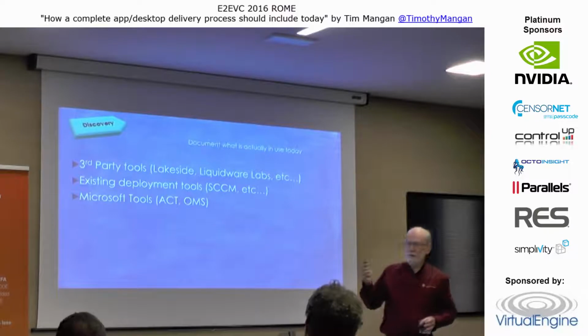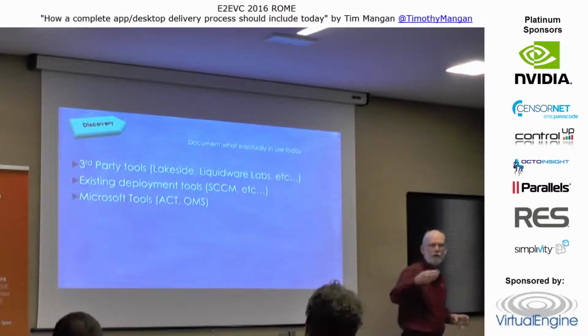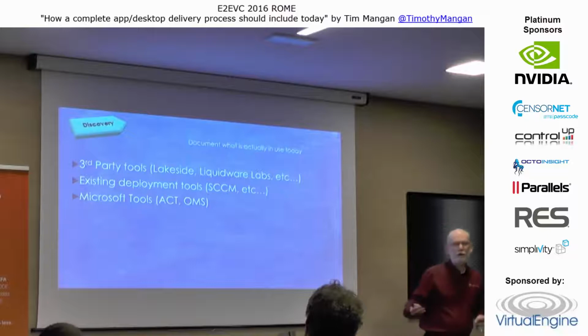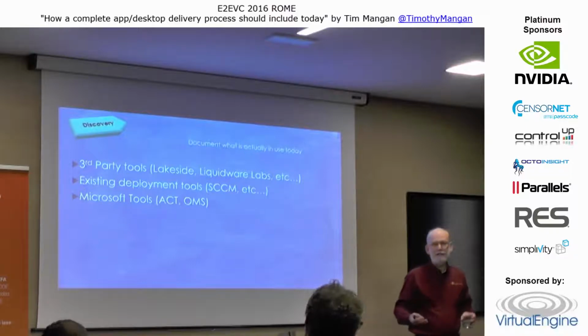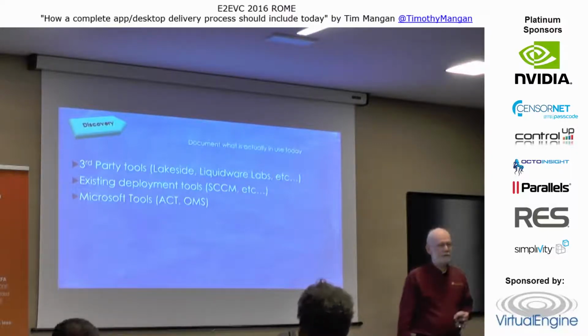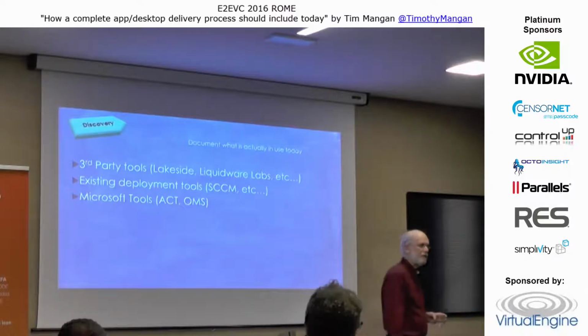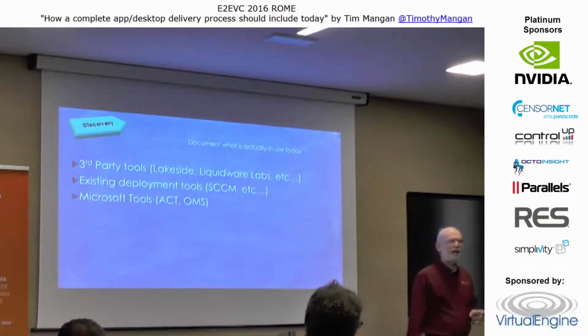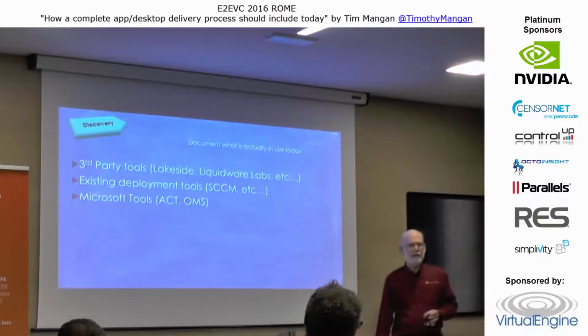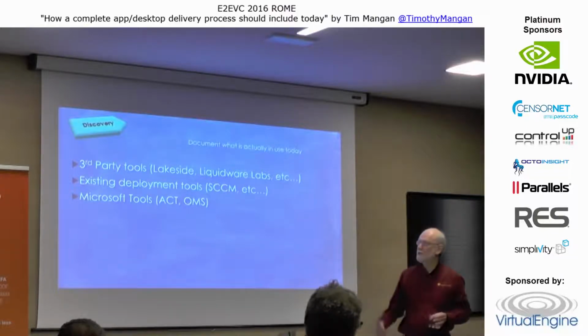So discovery, there's some great third-party tools to just go out and figure out what's out there. As I go into a company and ask them for a list of applications, they really don't have a good list typically. I usually get a lot of stalling on how they'll get me a list, and when they do, it's completely incomplete. Quite often, I may see about 60 to 70% of the apps that they really need to have in their project in that first list, because they just don't know. So discovery tools are great.